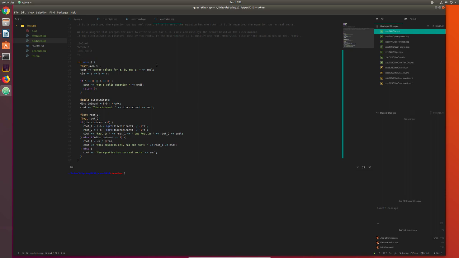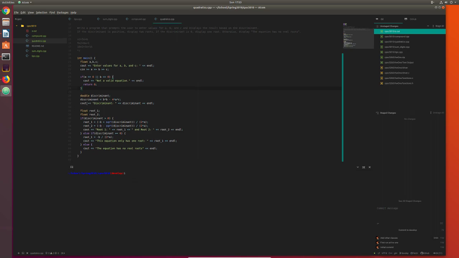So basically, we have the user give us values for a, b, and c. A quadratic equation is ax squared plus bx plus c, or minus bx, for example. And here I just have, if a or b are 0, then it's not a valid equation. I think it's just actually if a is 0. Anyways, if they're 0, we just say not a valid equation and turn it off, so we don't have to do all this.